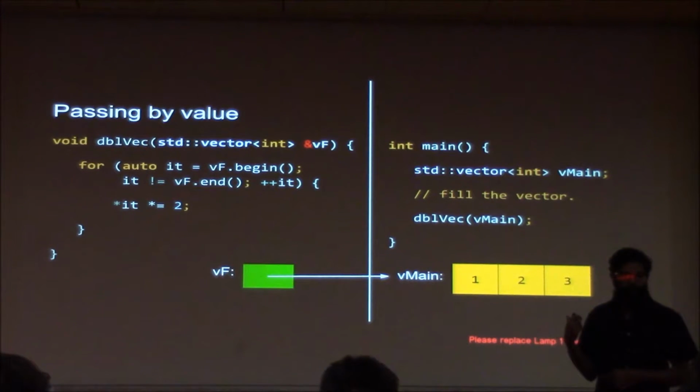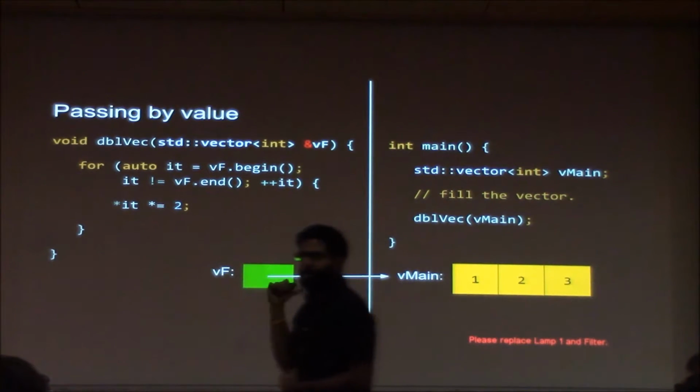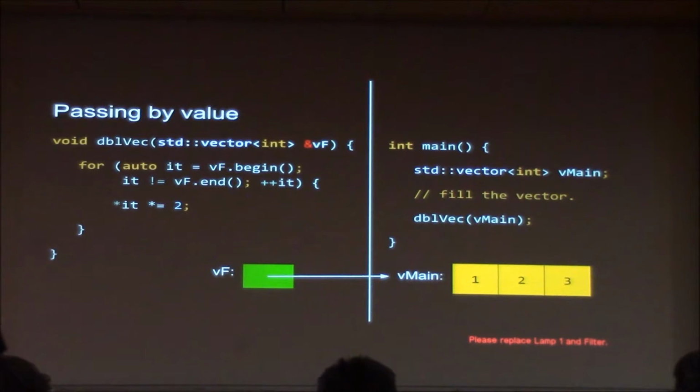Okay, now does it make sense? Why do we need aliases? This is the main motivation for references in C++. So you don't completely copy containers or big data structures that you have, but you just pass them by reference, so that we are saying now vf is just an alias or another name for the original vector called vmain. So hereafter inside this particular function, whatever you do on vf, okay, is very similar to doing that same operation on vmain, because vf and vmain are just different names for the same vector. This vector 1, 2, 3.